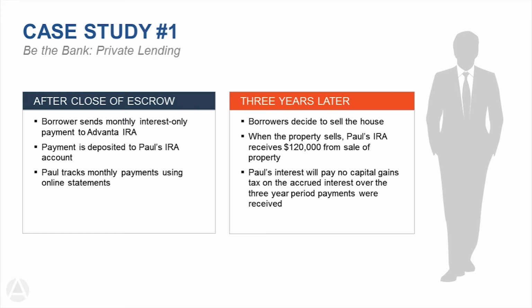So as you can see, if you're already familiar with lending money personally, then the strategy is very similar for your IRA. It's just that the IRA is the lender and the money is going to go back to the IRA. And those 2 points are very important, but we're going to help you get that done when you're ready to make that investment. So with that, I'm going to turn this over to Dave.